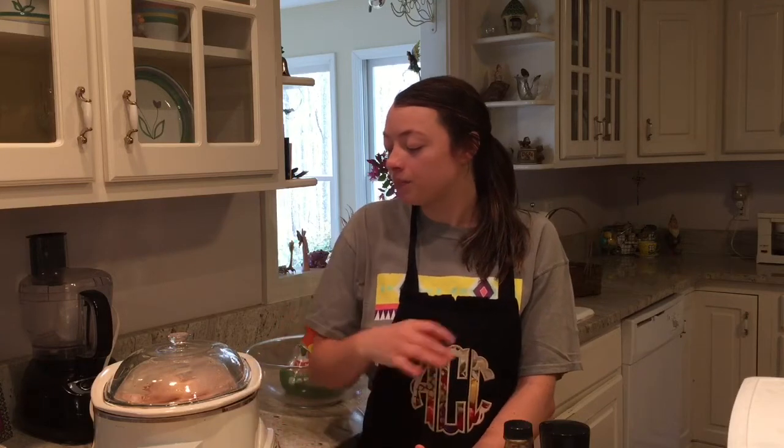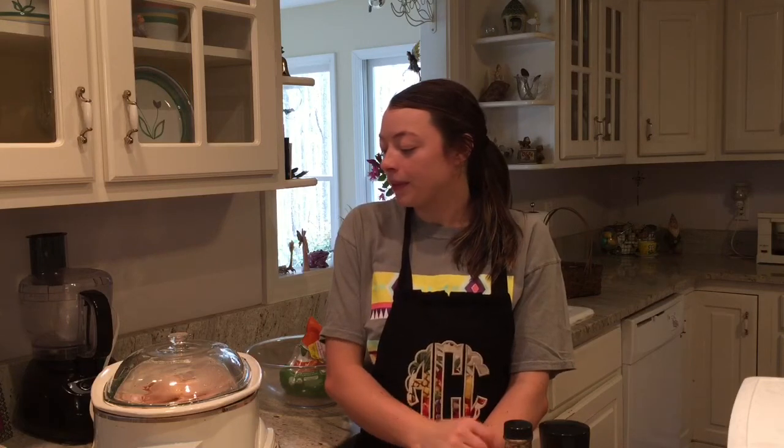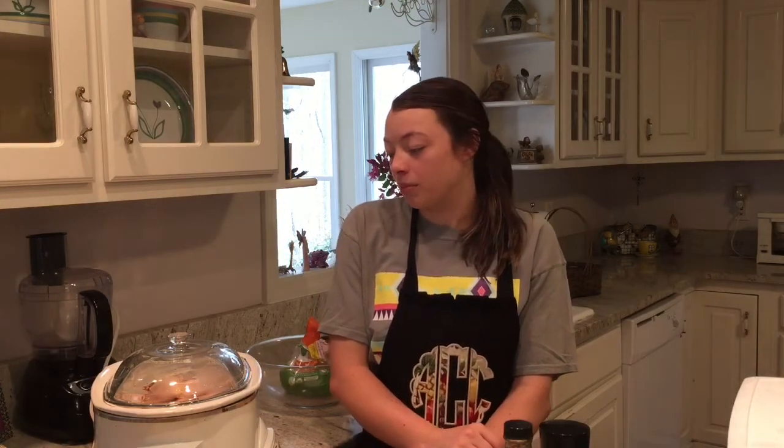I'm making it like a stew or soup — I'm going to add in some vegetables and things to really flavor it up a little bit later after it's been on high for a while. This is just really great to have that bone broth to boost your immune system. It helps your gut heal, repair, and clean out. Collagen is also great for your skin, and overall it's really good for your body.